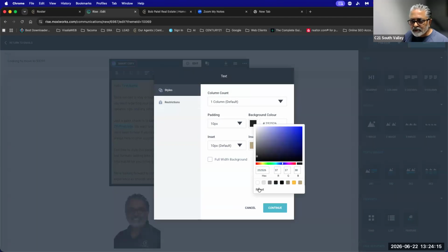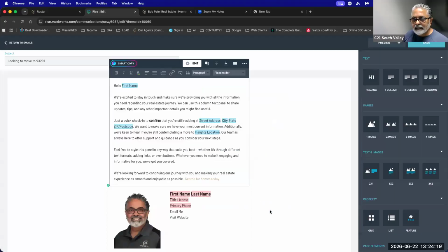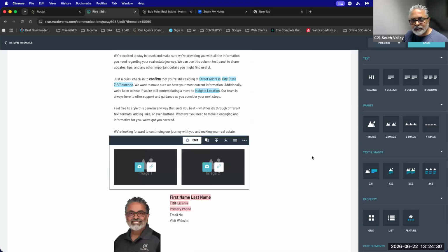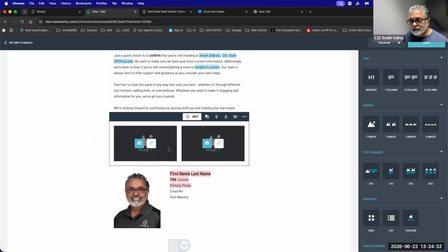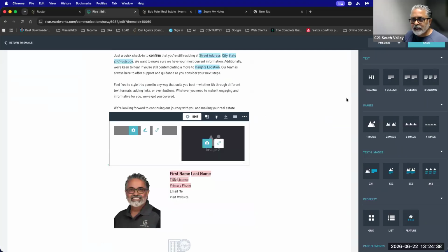Most people are not going to use these or touch them, but if you ever, for some reason, have to emphasize something, you can. Right here is where you can drop an image. One image, two image, three, or four. Let's say you want two images. You just drag them. Where do you want it? I want it right after that verbiage. Great. What kind of pictures do you want? You click on the little photo icon, and then you upload a picture. Let's say I just picked the logo.